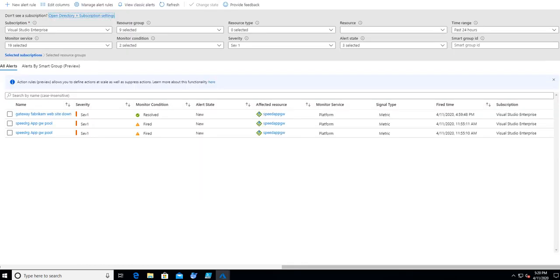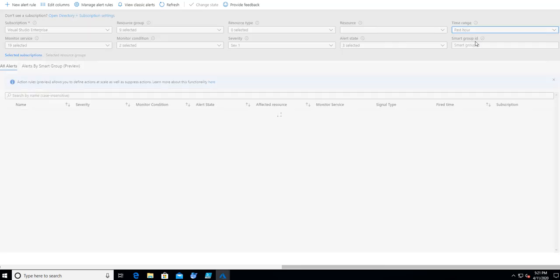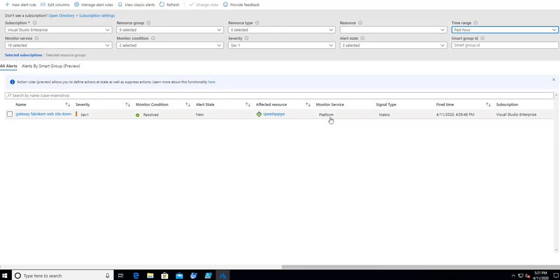Just wanted to come back and show you that the alert finally displayed in the alert section of all alerts, monitoring section alerts in Azure. And I actually got a second phone call when it was back up, and you can see it marked it as resolved. So this is from the last hour. So this is the one we're interested in.